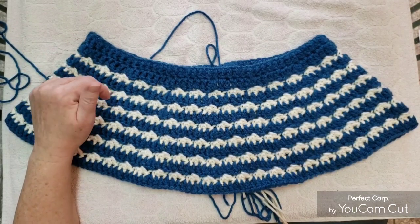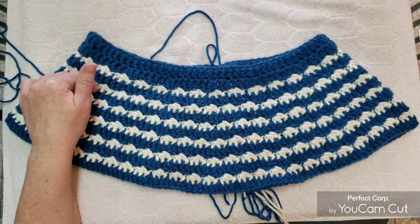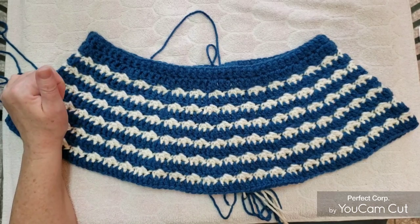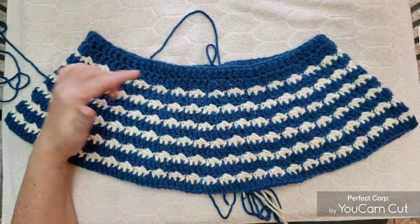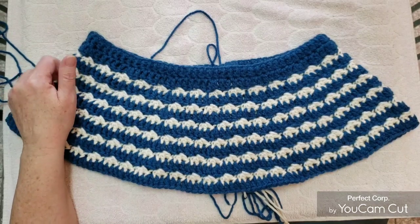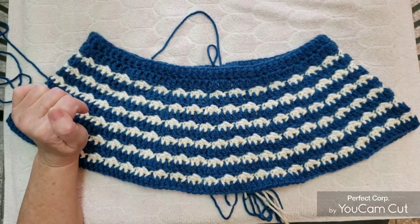The next row is shells, which is row 7. Row 8, you do 8 double crochets, 1 in each stitch, and then in the 9th put 2 double crochets in that one for a total of 126. Next row is shells, which is row 9. Row 10 is 9 double crochets, 1 in each of 9 stitches, and the next stitch you'll put 2 double crochets in there, doing that all the way around for a total of 138.